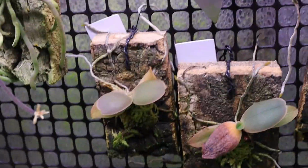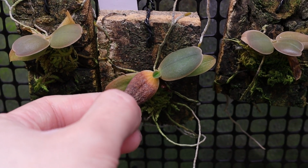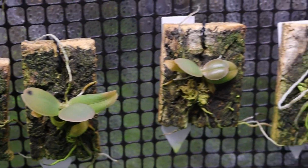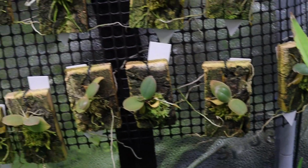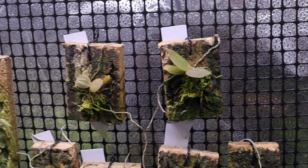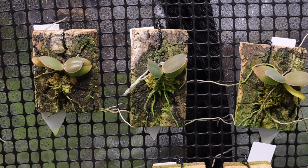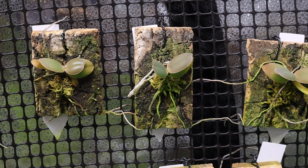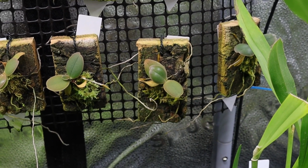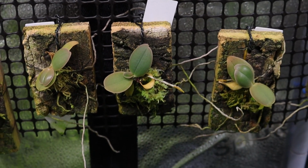Alright, beside these guys I got my whole bunch of sibling Aerangis fastuosas. These all came out of the same flask. You can see here this guy got scorched by my old lights, and hopefully my new lighting will be good for these guys. Again, I don't need like 20 of the same plant, so I'll likely be trying to sell some of these in the future as I get more time on my hands. These guys bloomed again a couple weeks ago. Very strongly scented flowers, but only at night. Actually, I think I have a video of one of these in bloom. But yeah, smells really nice, and they stay small clearly, so pretty nice compact plant.